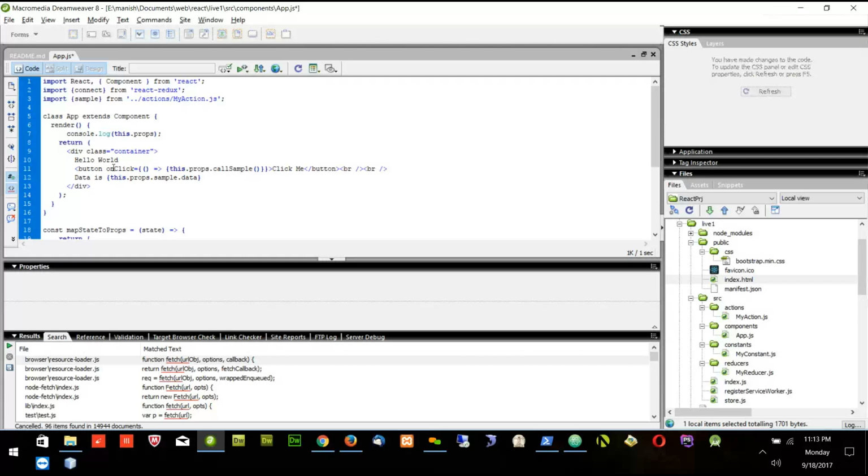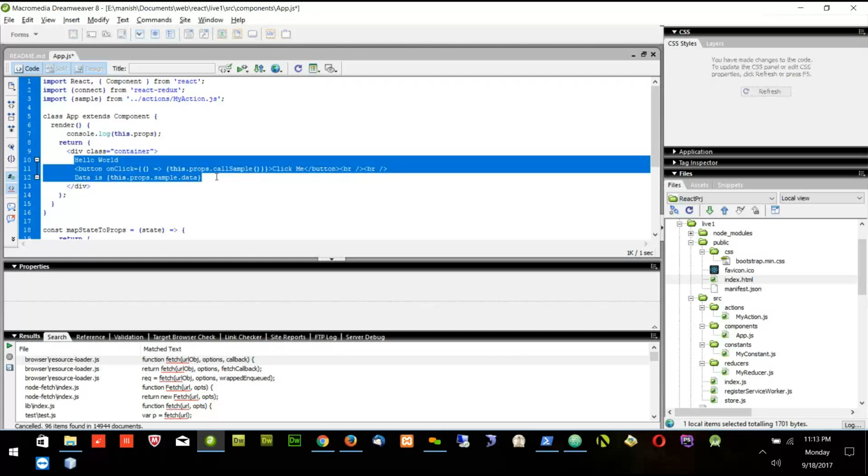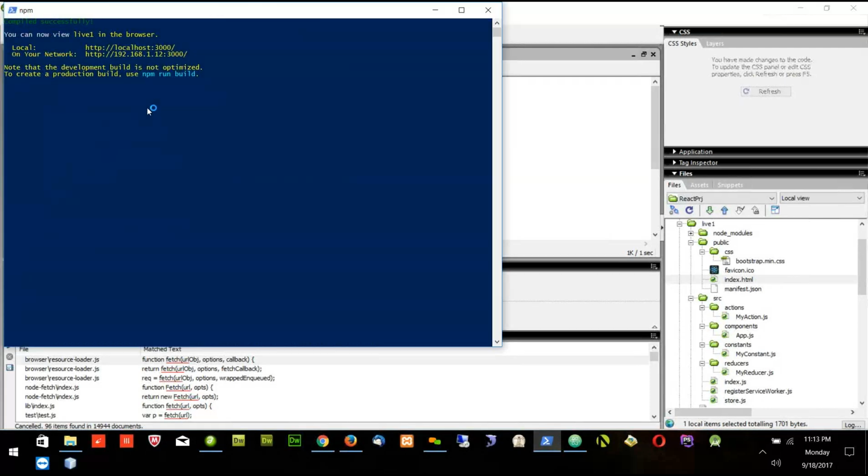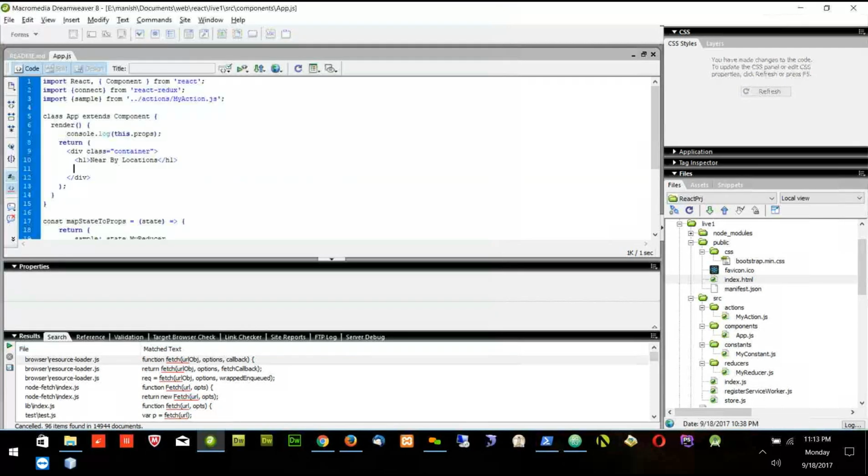So here I will start with some H1 and here I will say nearby locations. And then since I installed this autocomplete, I will use this autocomplete, and to use this autocomplete I have to call this autocomplete.